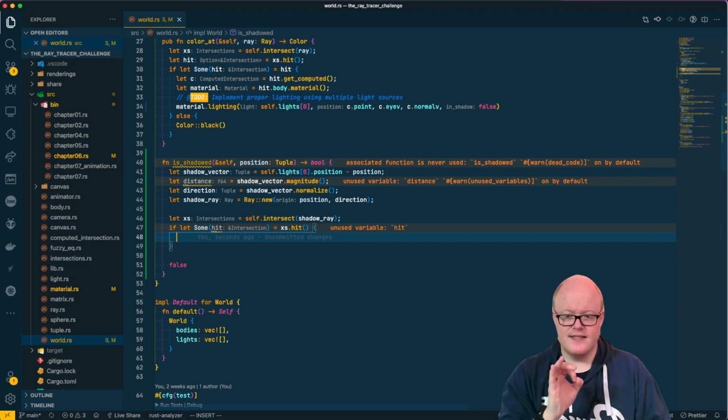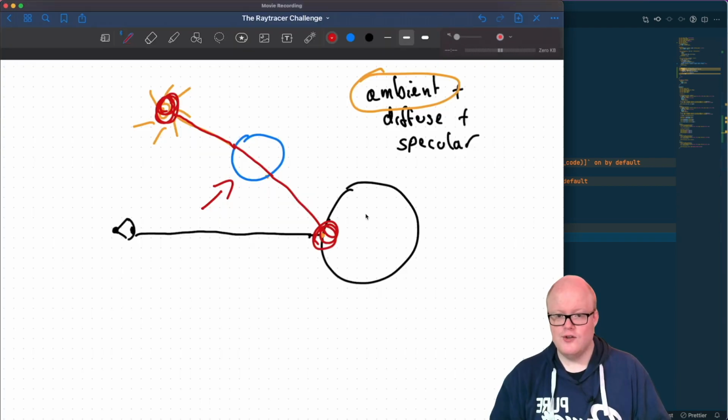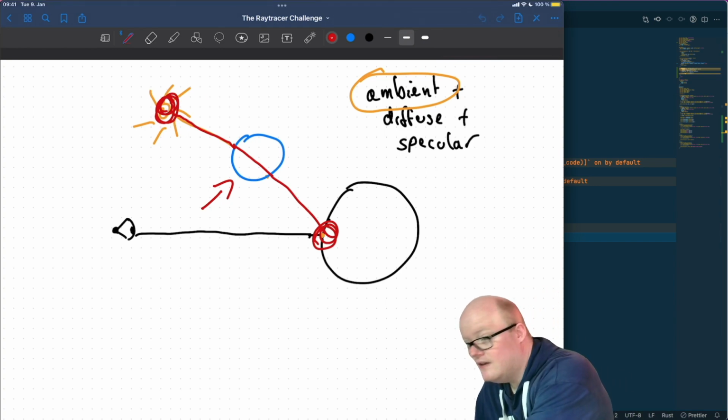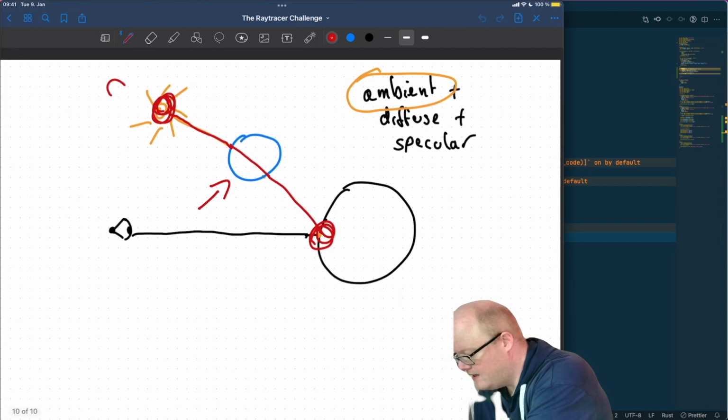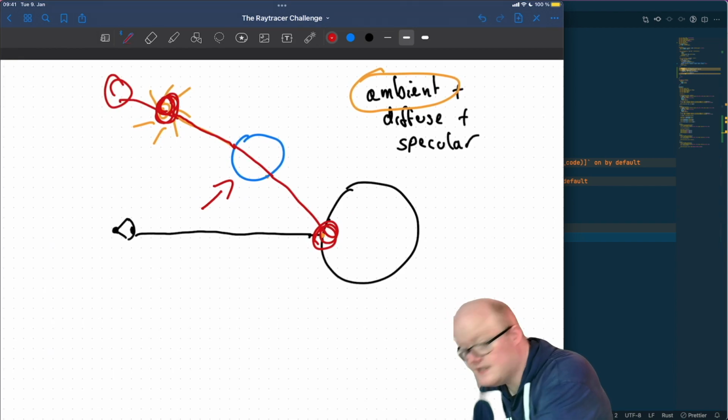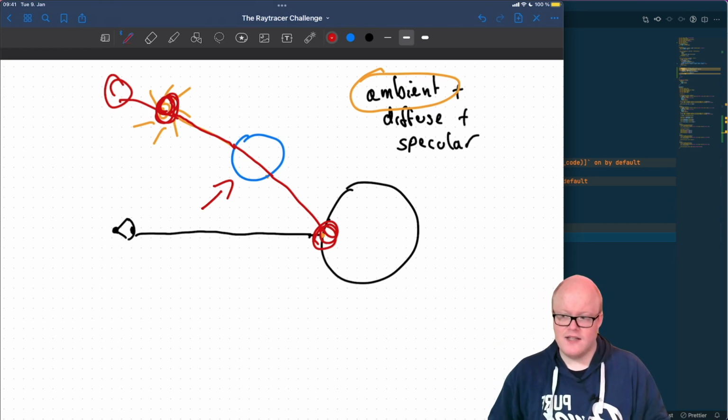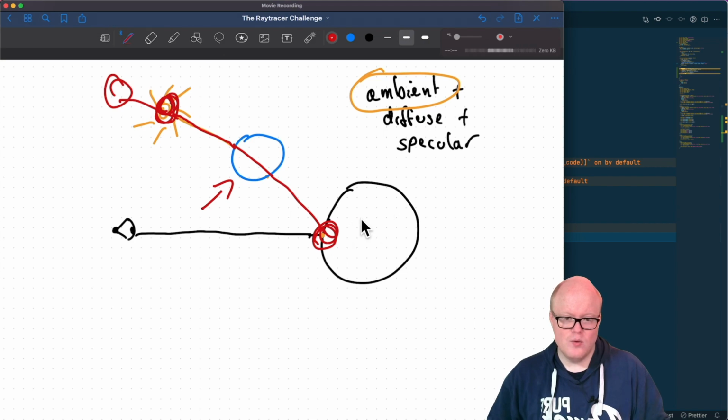In this case now, we need to know if there is something in between the intersection point here and the light source. If, for example, the object would be here somewhere, this line would intersect with that and we would have a hit, but it would not interfere with our shadow.